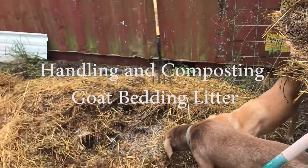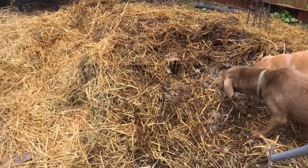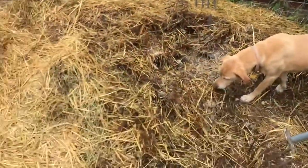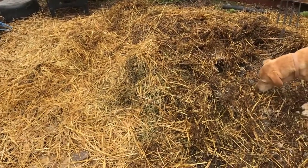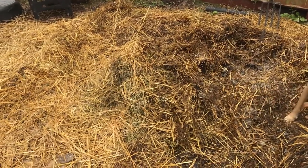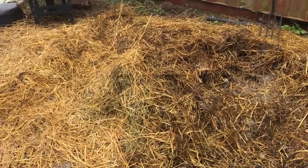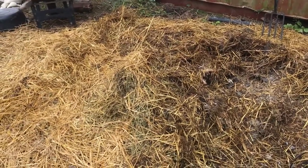So when you're doing that, you have to double handle it anyway. And so what we do is we just dump it here on the ground, got us a nice big pile, and then pick it up into the tractor when we get a chance. So it does mean that we have this pile of dirty bedding laying around, but that's okay. The dogs have found they love to sleep in it, which you would think the dogs would smell absolutely horrendous, but somehow we haven't noticed them being as stinky, even though they sleep in nasty goat bedding. Anyway, it has an extra use there at least.